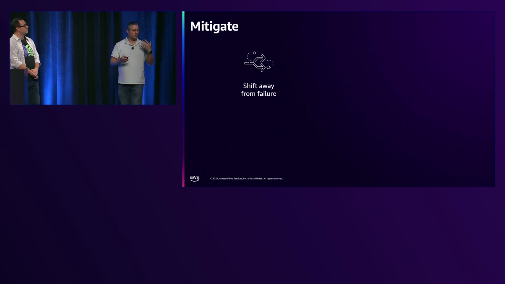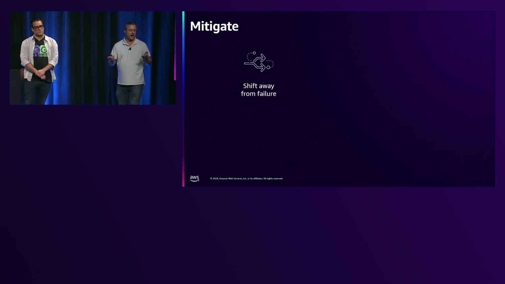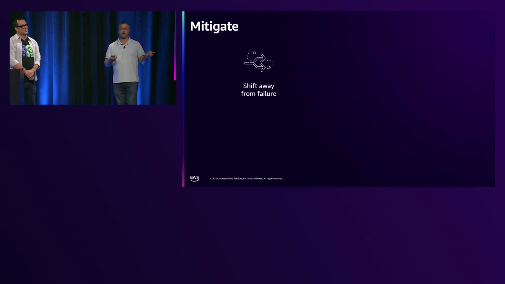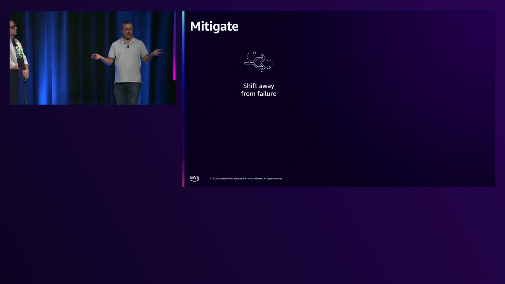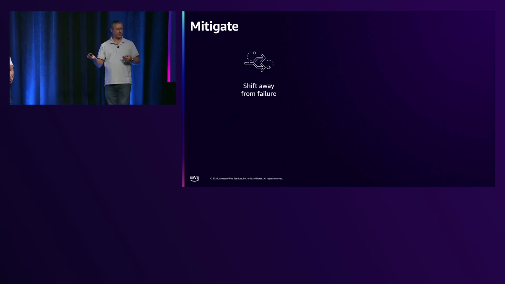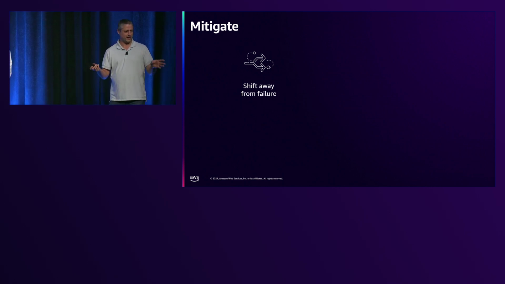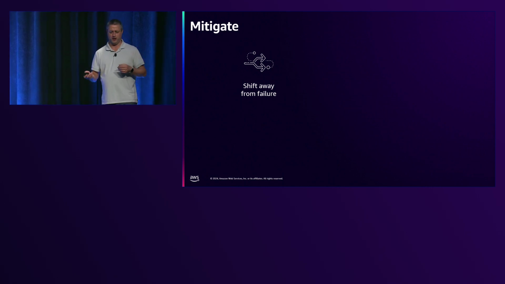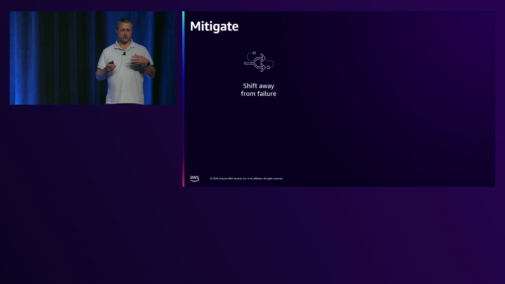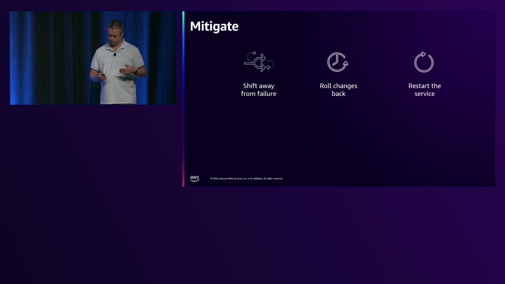And so we have a set of tricks that we will have prepared. One of them is shifting away from the failure. If you have a fleet of 10 hosts and you have a problem and one of the hosts has wonky metrics, take that host out immediately. Don't hesitate, let's just take that host out. We know we can afford to lose a host. If we have wonky metrics and we see this one AZ looks a bit strange, we will pretty quickly go, okay, let's shift everyone out of that zone and just see if that solves the problem.